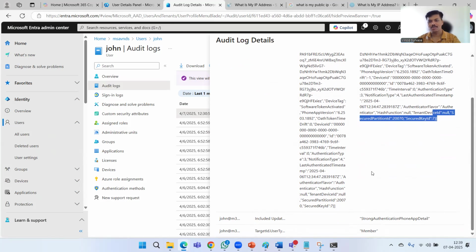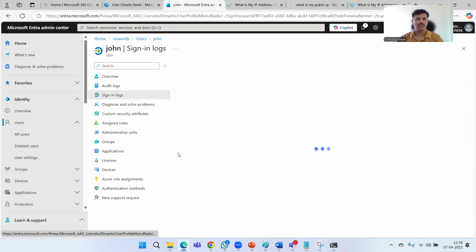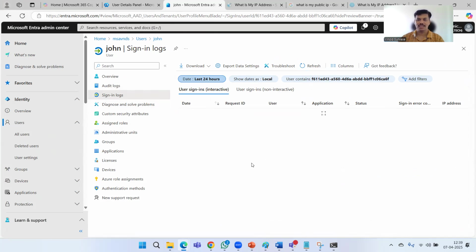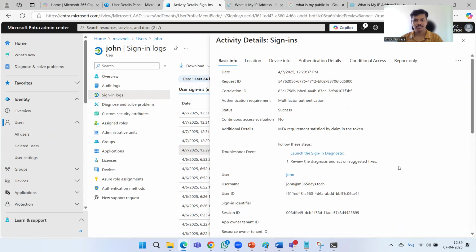So it has captured all of those details because we have enforced the policy, which is authentication device code flow. Similarly, on the sign-in logs, we can go back and see what has been captured and what is happening, because whatever things are happening when the user is trying to access, we should see over there.